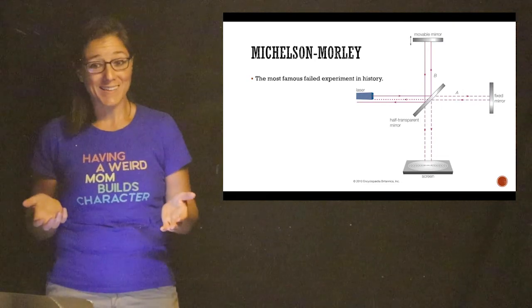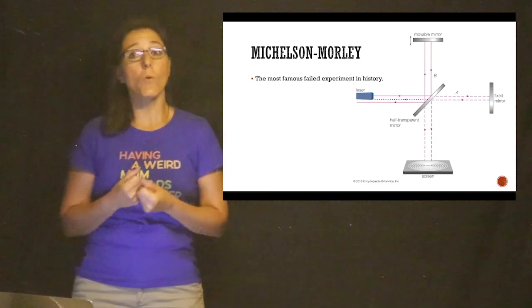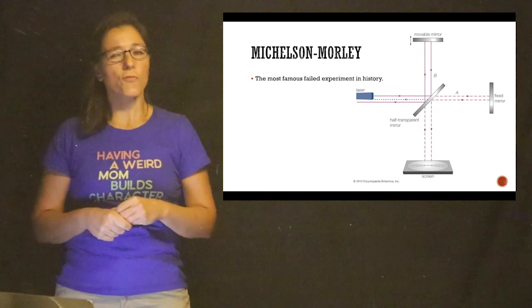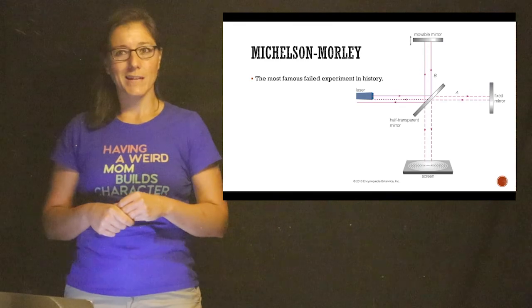Also, prior to Einstein were Michelson and Morley, who together executed the most famous failed experiment in all of history. So this is a good opportunity to tell you to remember that science is about learning how things work, not necessarily about being right. Sometimes when we do science, we don't always prove the thing that we set out to prove. We actually prove quite the opposite, or something that we weren't expecting at all.